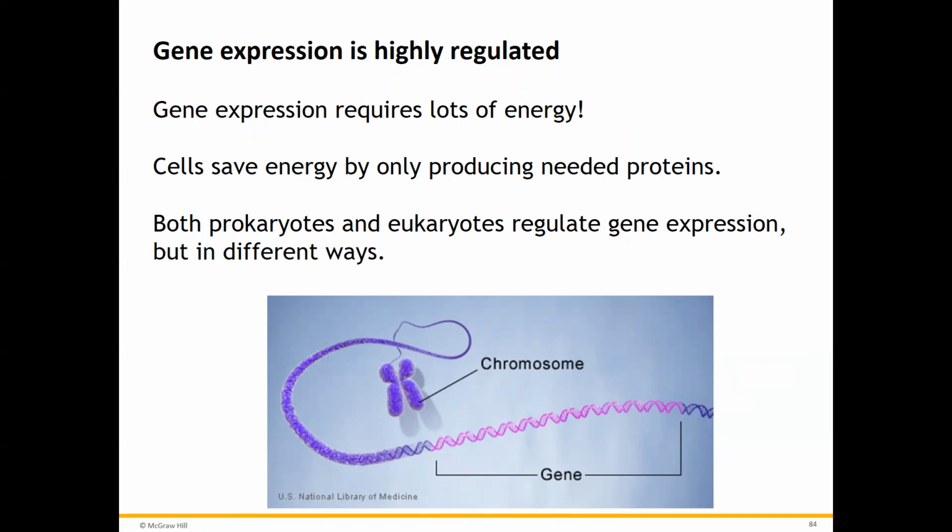Like they give you an example in the book, E. coli spends 90% of its ATP on gene expression. That's a whole lot of their ATP. It doesn't give much room for reproduction and repair, anything like that. So it's very energy costly. And so they're explaining to you that cells know to save energy by only producing needed proteins.